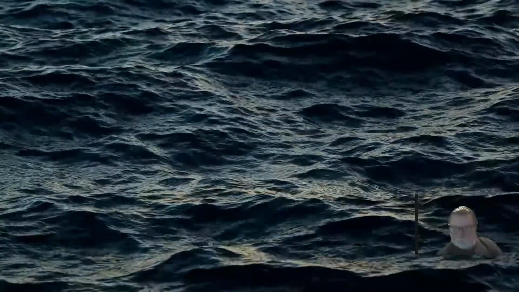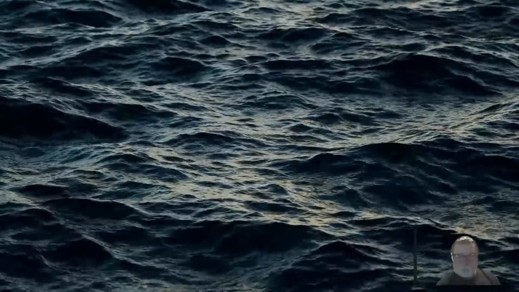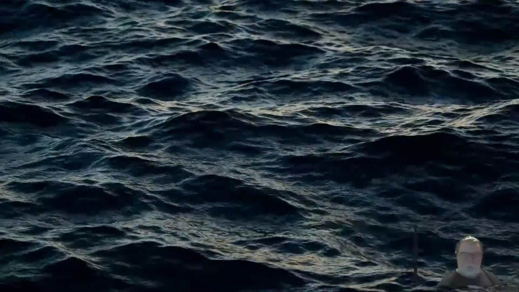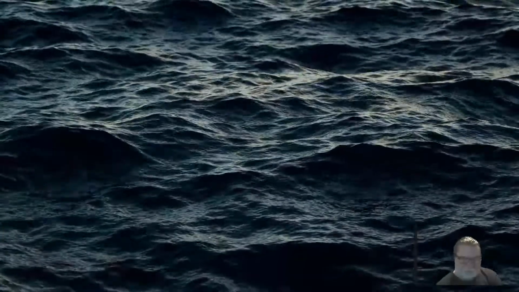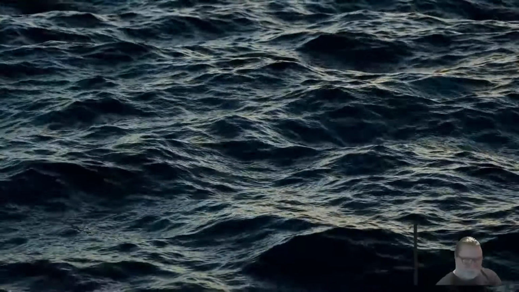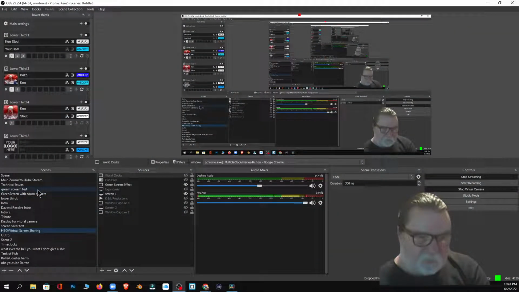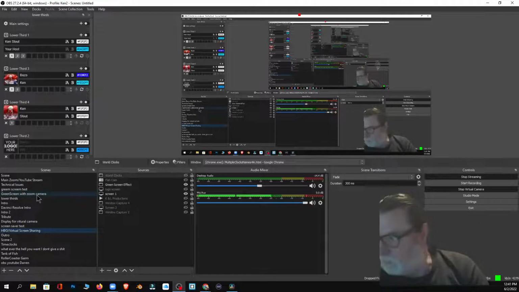Believe it or not, this little black thing right there bothers me, so I'm going to do that, and there we go. So I actually have this set up 2 or 3 times. And it does say green screen, but you guys can't read this. Let me see which one. If I go back to here, it does say right here, green screen with Zoom camera.